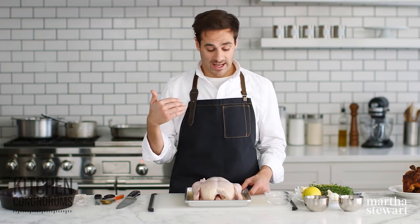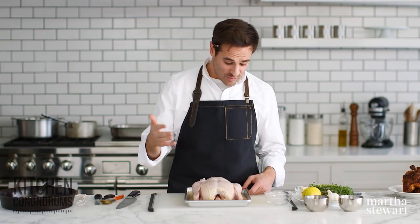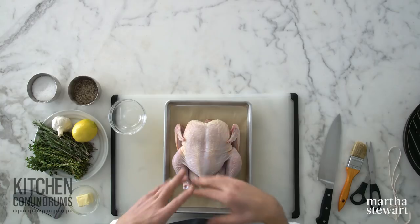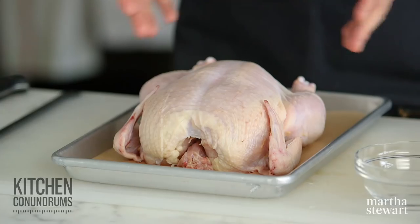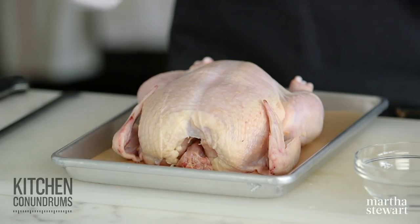Past five pounds, the chicken has been raised to an older age, so it technically has more flavor, might have a little more fiber, and that's really why you want to roast that bird or even stew it. I'm using the smaller end of the roasting birds because this is a perfect size for a family, or if it was just two people, this would be plenty with leftovers for the next day.